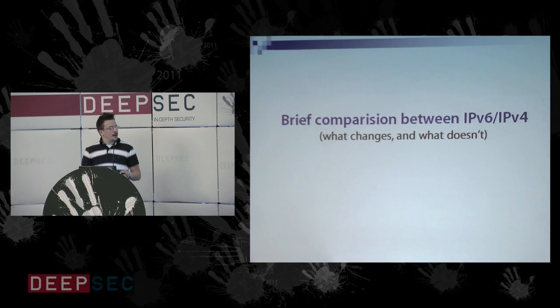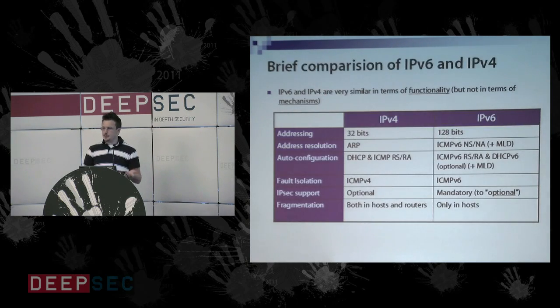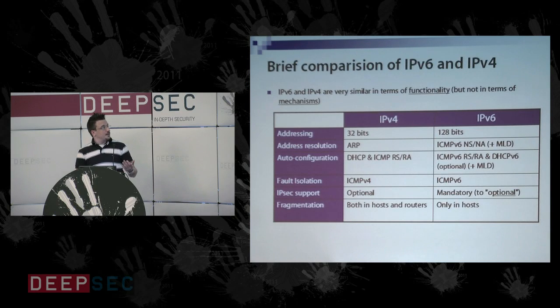So I will provide a very brief comparison of IPv4 and IPv6. To the extent that it's possible, I usually try to highlight what the two protocols have in common, as opposed to taking the attitude of, well, this is a completely different protocol, forget everything you knew before. Because in many aspects, or at least at the high level, they are very similar. In most cases, what changes are the small details. So, as I said before, the most important aspect of v6 is the increased address space, 128 bits as opposed to the 32 bits in v4.